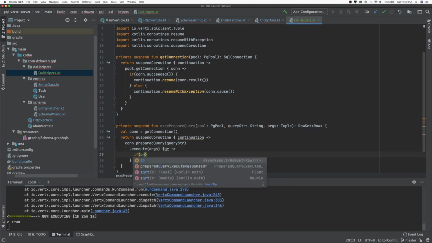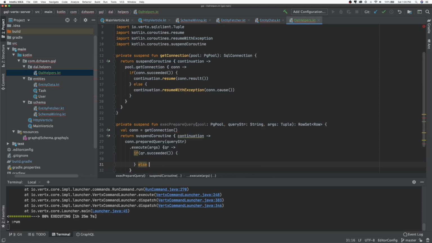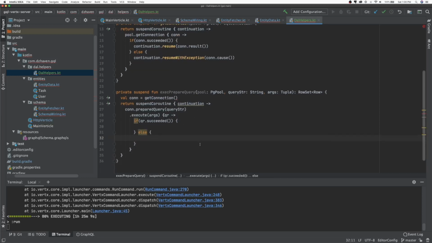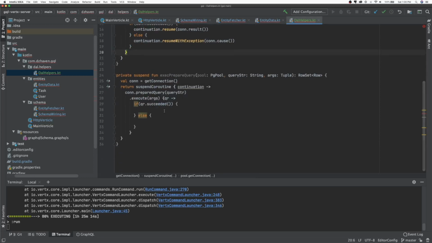Then once we get the query back, again we have to check, was it successful or did it fail? Similar to what's going on up here. And then we can handle whatever we need to handle if it's successful, or we can fail out if it's not successful.